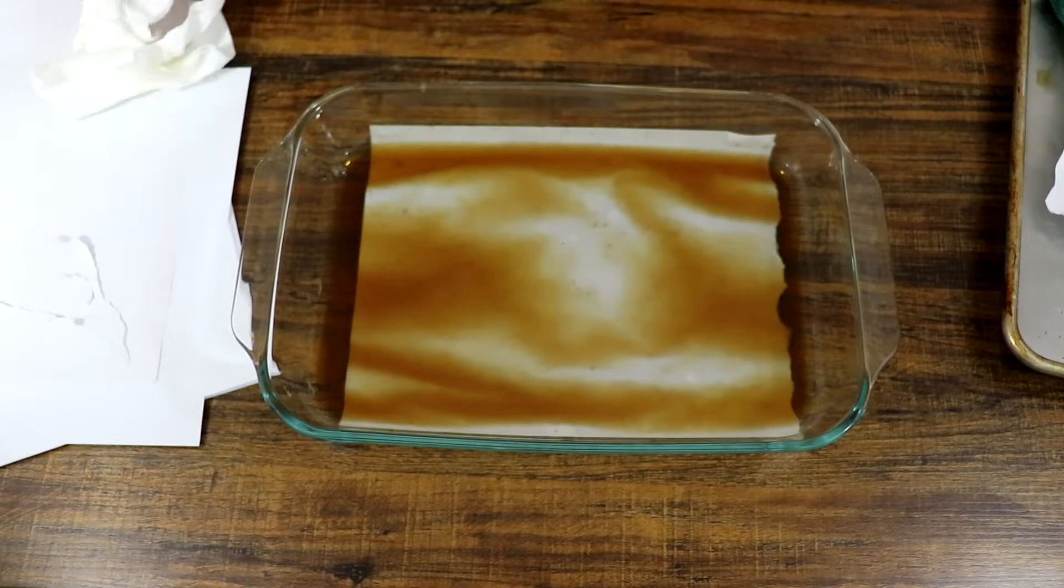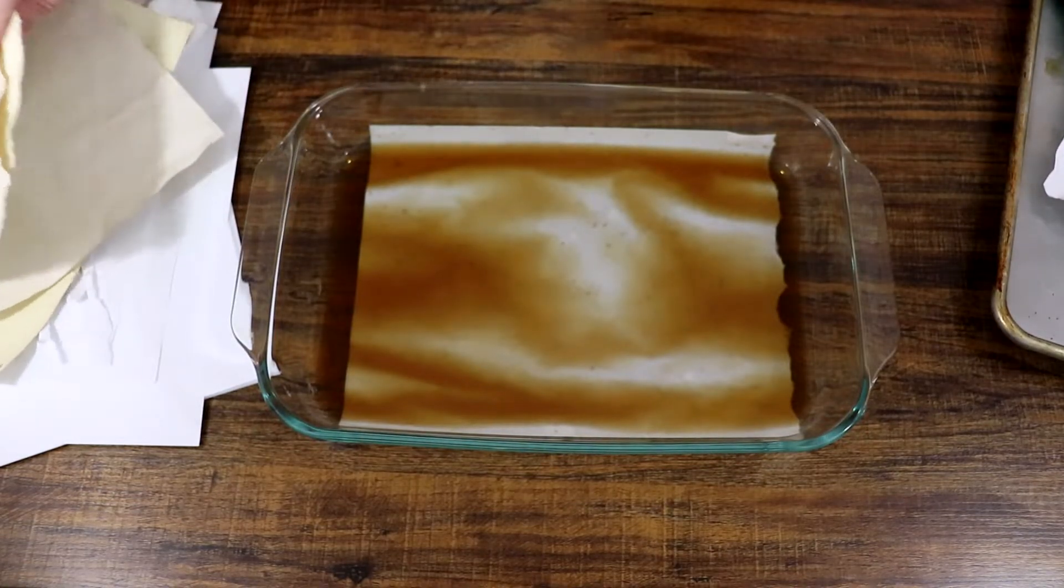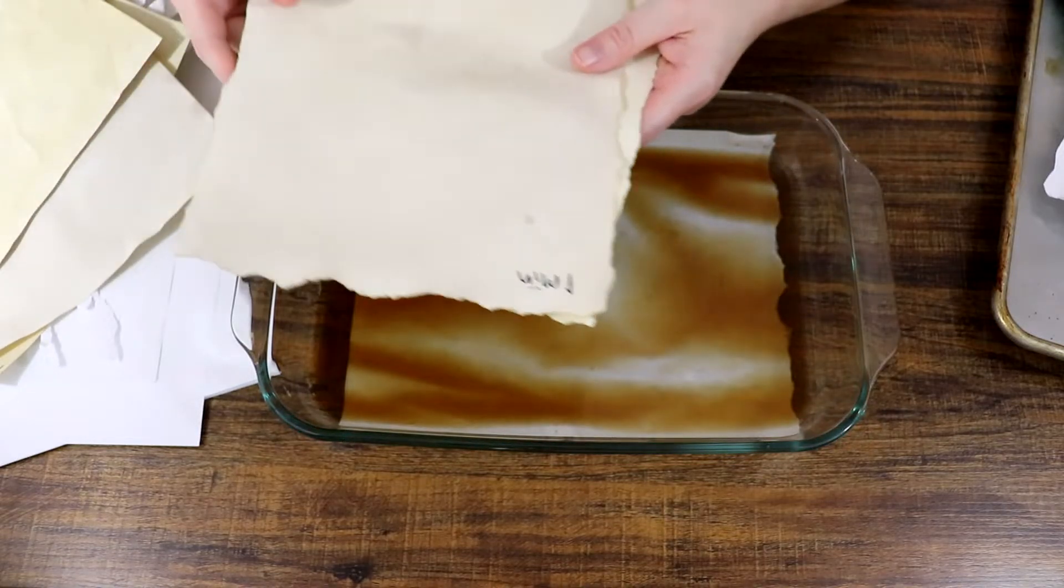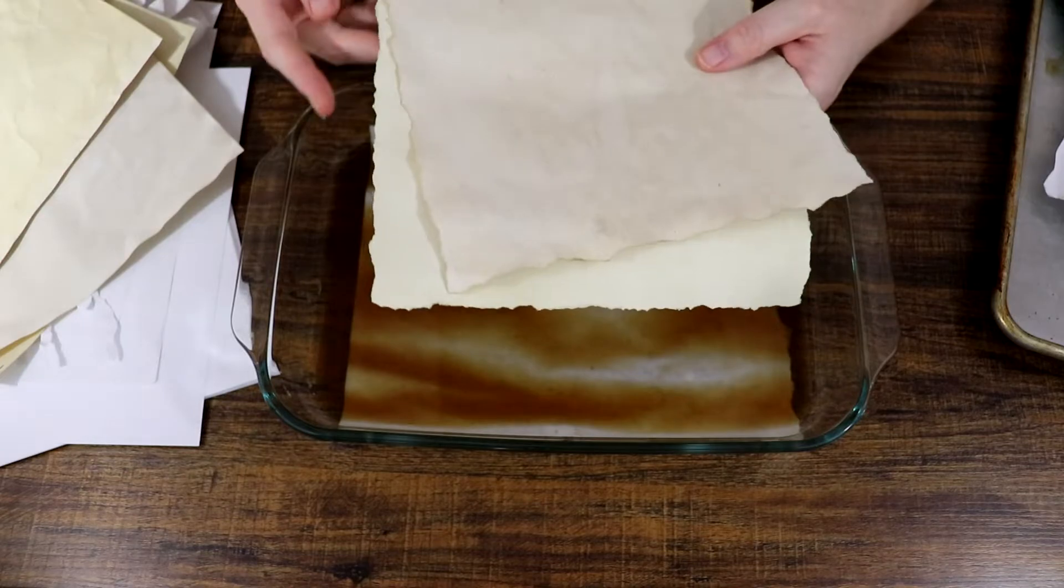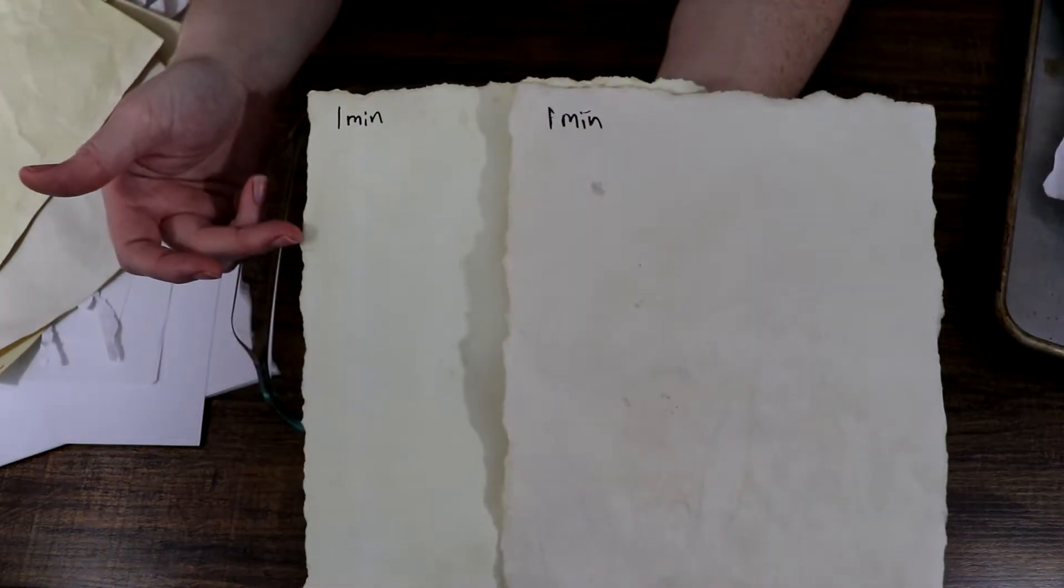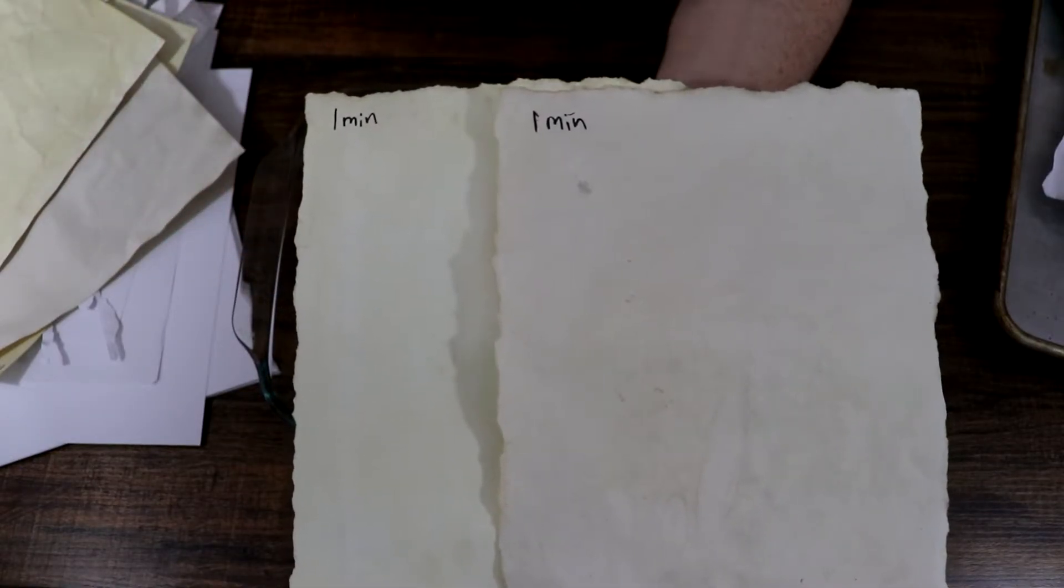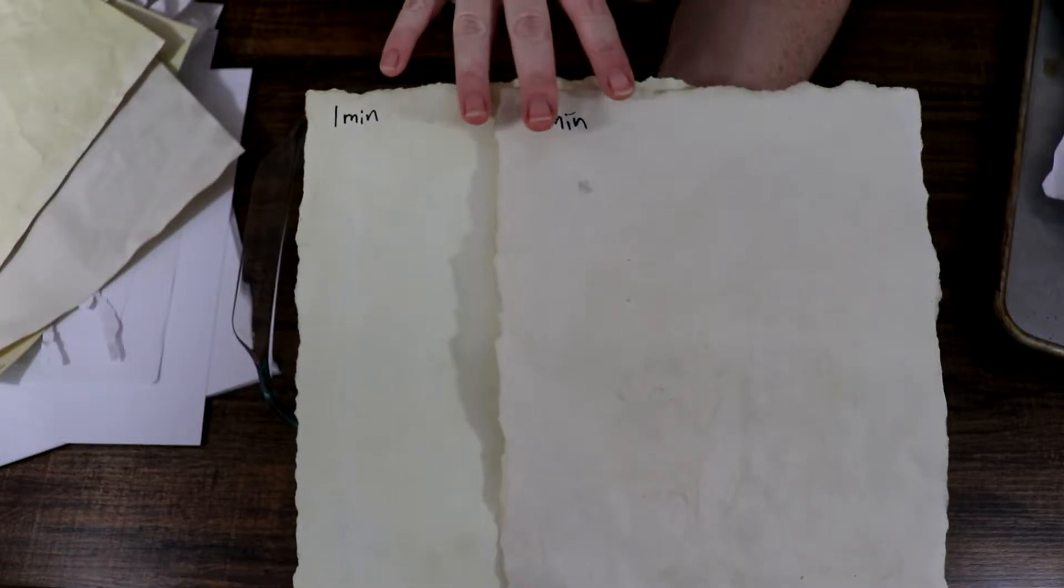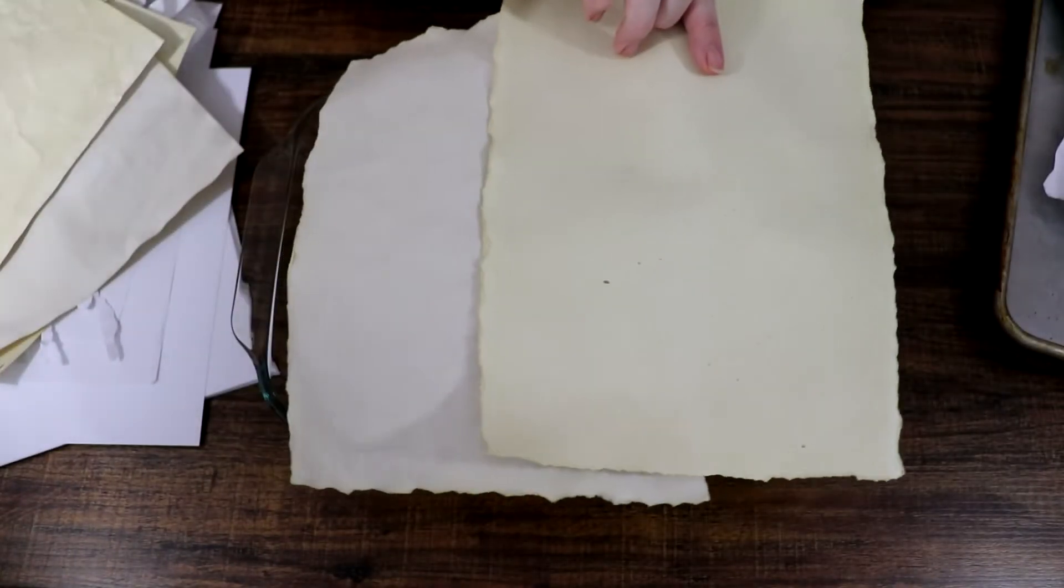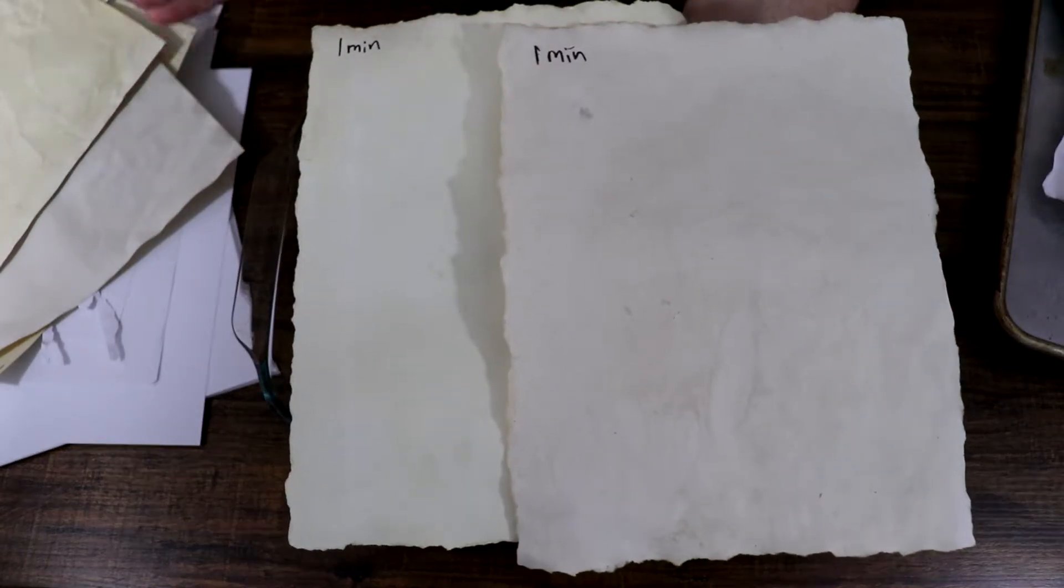Let me show you some of the ones that I have that I've done some testing on. So I went through and did two types of paper at several times. So this right here—well, this is the frayed edge that I was telling you about. This one here is the thicker paper. This is the regular computer paper. These were both dyed, or these were both soaked for one minute. And keep in mind sometimes the color does change from front to back. So if you're not 100% sure, flip it over, see if you like it.